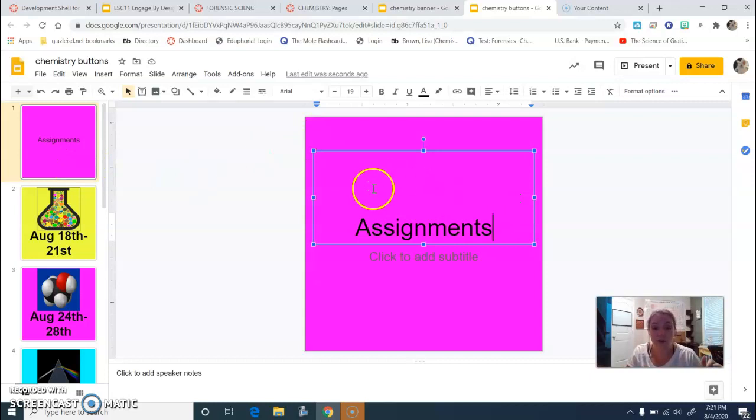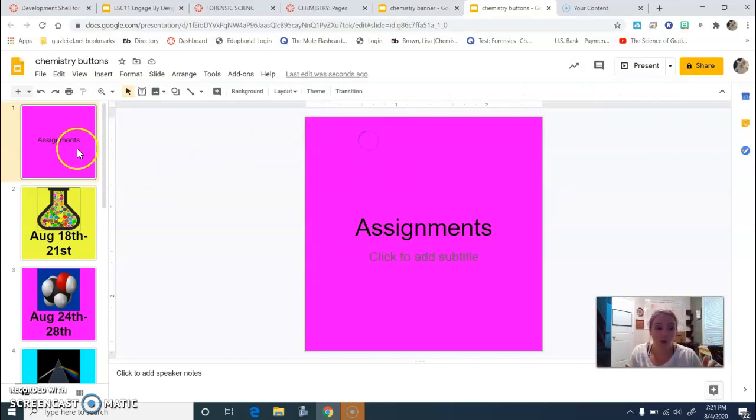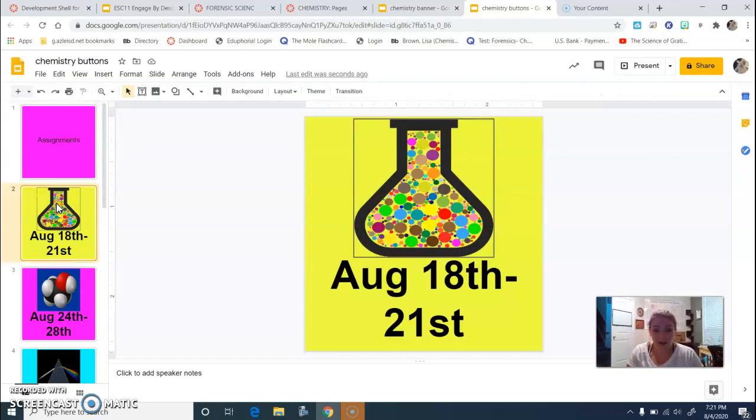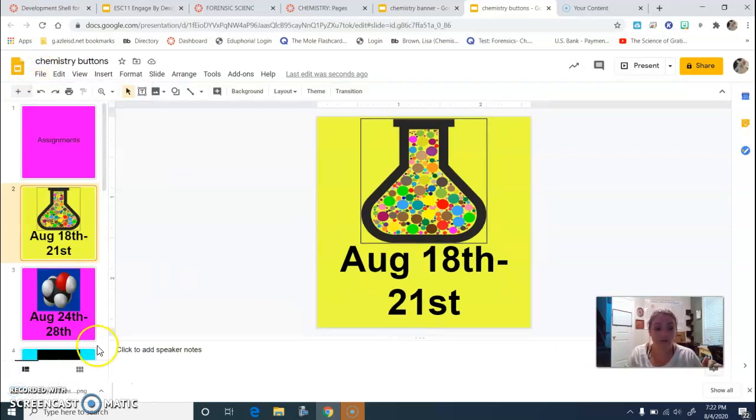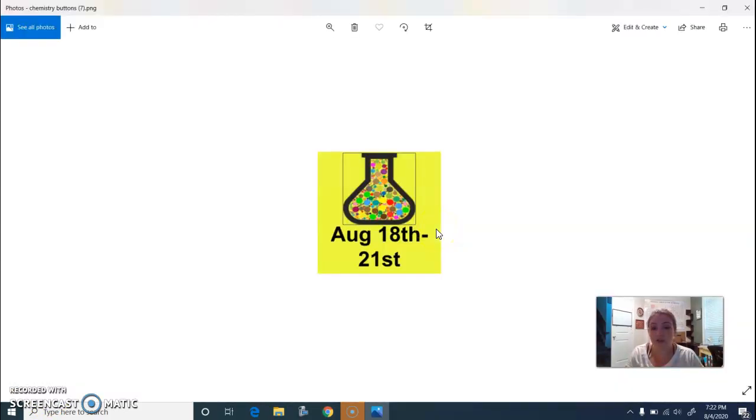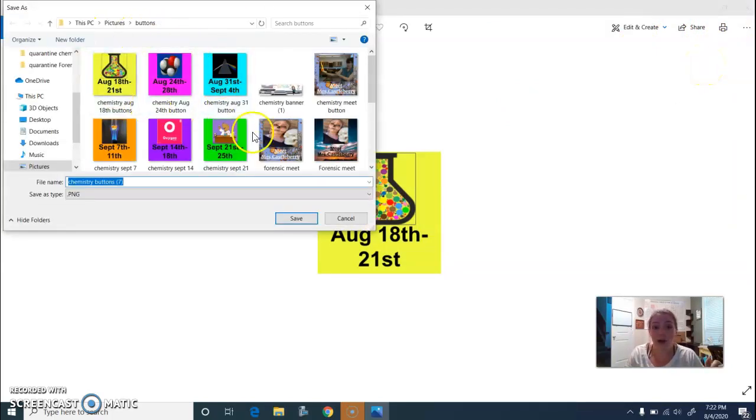Okay, so let's say you've made your button. Maybe this is what you wanted to do. I'm going to use my actual one that I want to do and show you how to do it. And just like last time, we're going to File, and we're going to download it as a PNG. So each time we have to save these as actual images. So I download as a PNG, go to these little dots, hit save as, and just like I showed before, I have them in buttons. I've already saved them all. They're all ready to go. So I'm not going to resave it. It's in there.